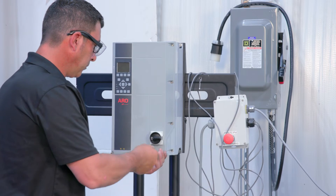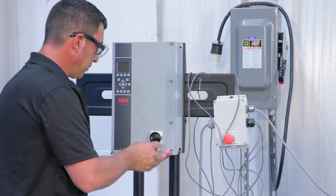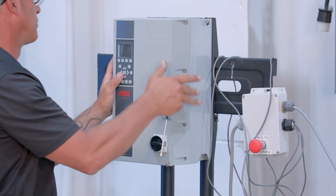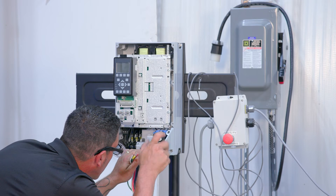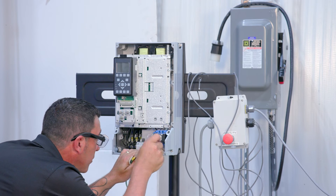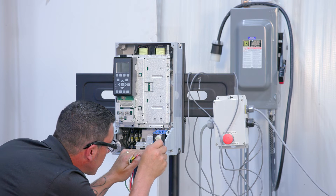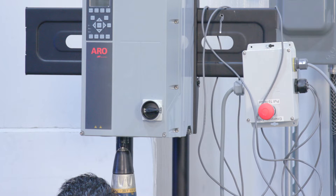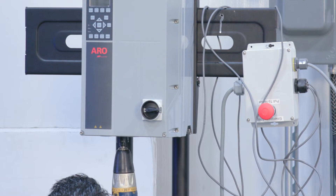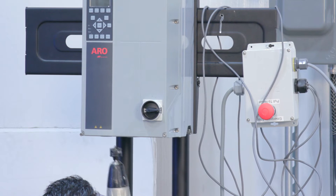To prepare the VFD, remove the VFD cover. The VFD is shipped with four holes in the bottom of the enclosure for cable glands to be installed. Note that cable glands are not supplied. There are two additional spots where holes can be cut to add additional cable glands if needed. IR recommends using a metal cutting hole saw that is one and one-eighth inch diameter (28.4 millimeters) to cut the holes in the aluminum enclosure.